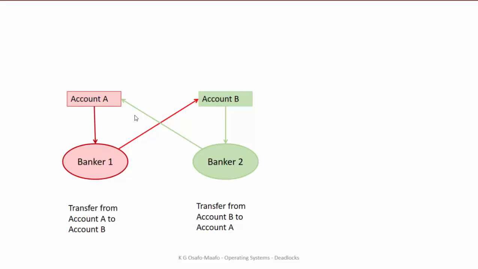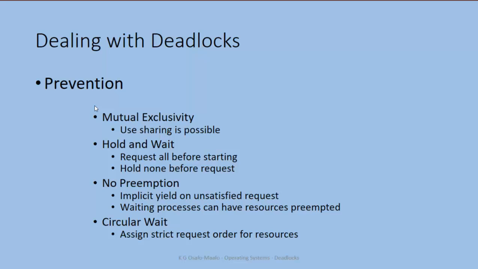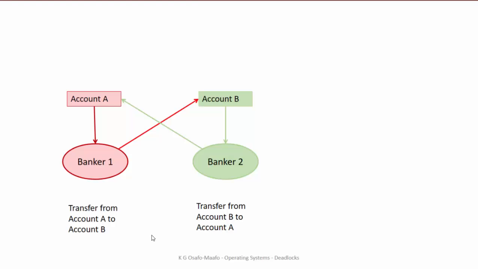That means banker 1 will be told, hey, please let go, and he will have to start his transaction from scratch. Now, the last thing is circular waiting. If, for example, we said every time you're going to ask for something, ask for it in alphabetical order. So banker 1, you hold on to account A because that's the first item, and then you ask for account B. That means that banker 2, who needs the 2 items as well, has to first of all ask for account A. And because banker 1 has account A, banker 2 will not take account B because account A is already with banker 1. So it forces an ordering.